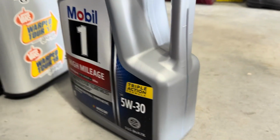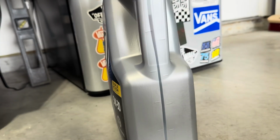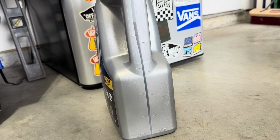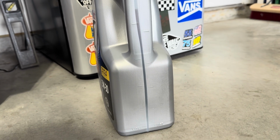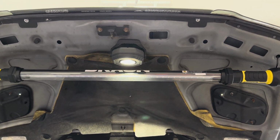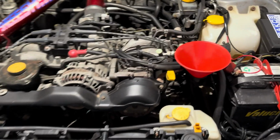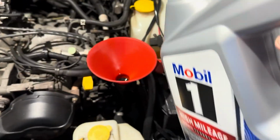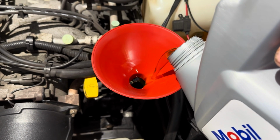These Imprezas take 4.2 quarts of oil, and I have just about 4.2 quarts of oil in here. So not gonna be hard at all to measure this out. Well, my engine light ended up dying, so I had to go and grab the other light. But now all I'm gonna do is add the oil into the engine. That's 4.2 quarts of oil.